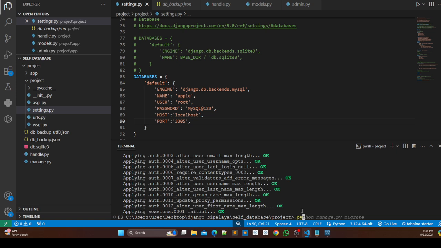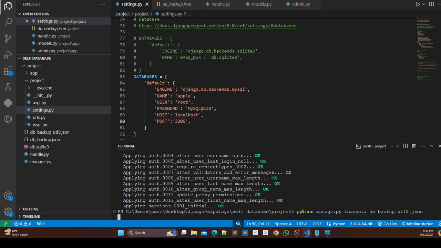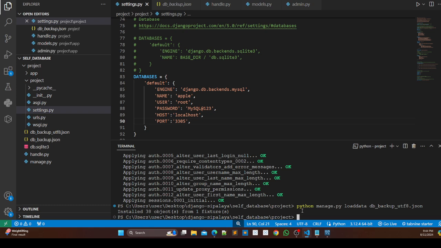For that, python manage.py loaddata db backup utf8.json. Now if I hit enter, it will also install 38 objects. After that, it should correctly load that data.